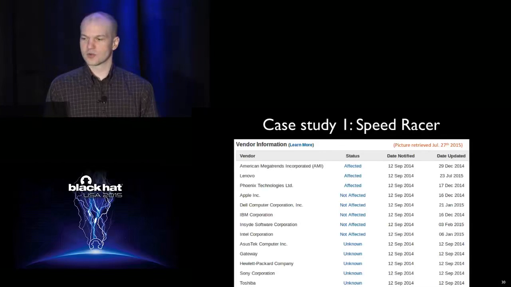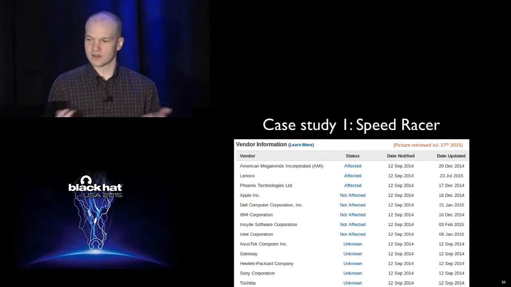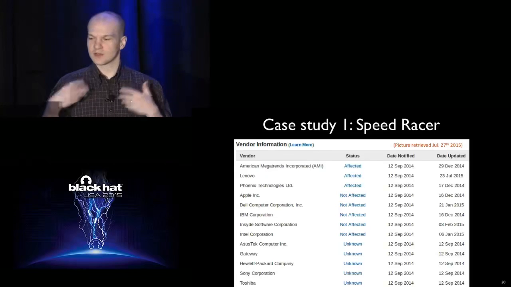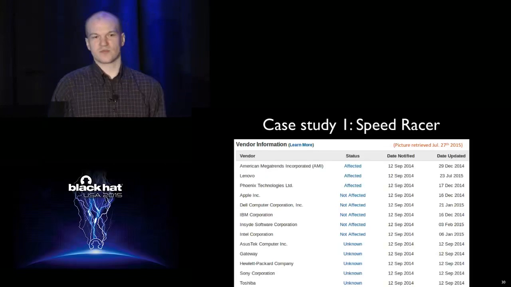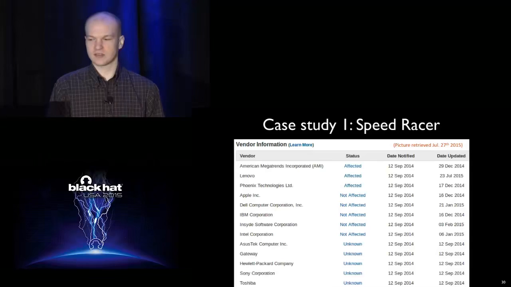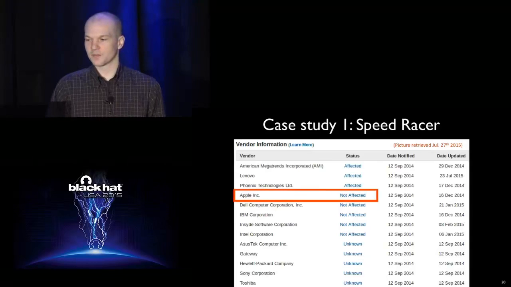For all of our previous vulnerabilities, we disclosed them through CERT and the UEFI security response team once they were stood up. We like to use CERT rather than CVEs, because CVEs just say, here's some vendor advisory. The nice thing about CERT disclosures is it shows the people who said yes, we were affected, and hopefully a link to the fixes. Here are the vendors that said we are not affected, and here are the vendors who just didn't say anything.